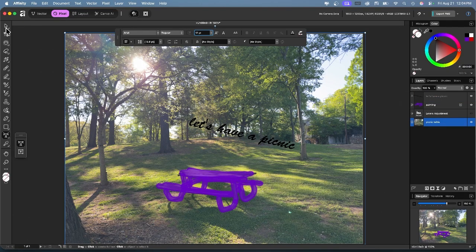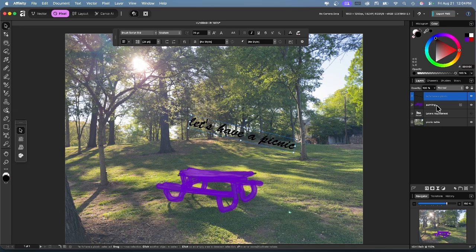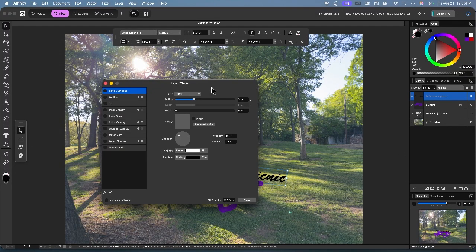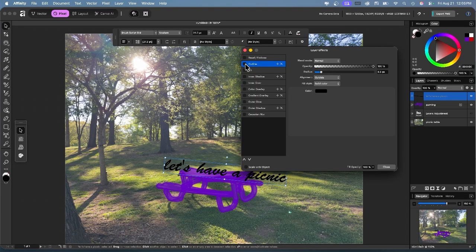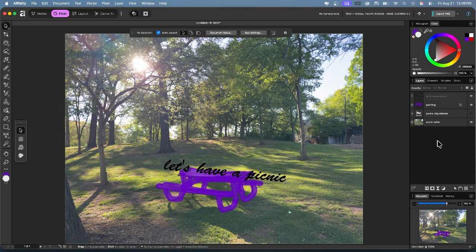And with the move tool, I can click here on this text layer. See, we created a new layer. And this guy here, this dot, right, if we grab these, we make it bigger and smaller. Oops. We make it bigger and smaller. This one lets us rotate it. So I'll just come on and stick this here. There we go. You can add effects to layers by clicking the effects button over here. Let's see what bevel emboss does with this. Cool, right? And then we have different options, outline, etc. Other options. Close.